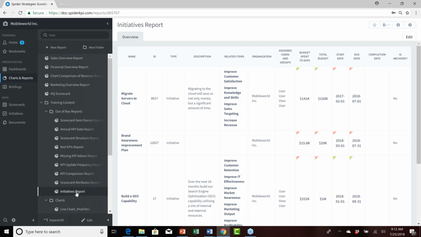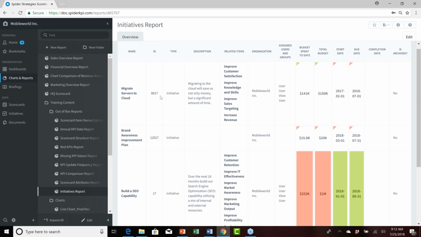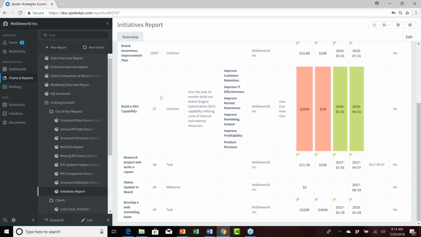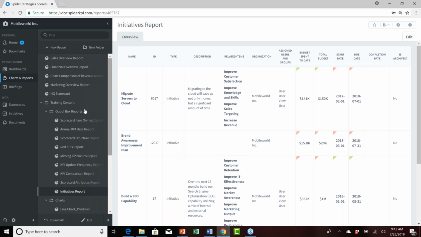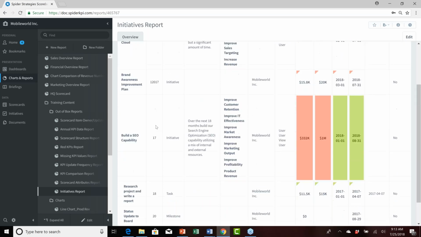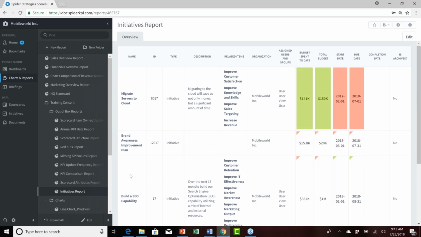This is a report that is relatively new to version 3.2 of Scoreboard. It is like a report that used to be, for those of you who maybe were version 2 customers of Scoreboard, we had an Initiatives Report, and this report has again returned to the land of Scoreboard version 3.2, giving you a nice overview of initiatives that you have set up within your organization that allow you to track project-based performance over time and against budget, and all the information that you might desire to view about your initiatives is available in a quick, concise initiatives report.